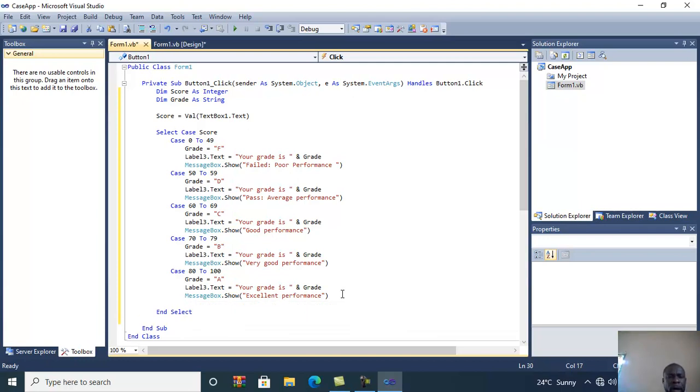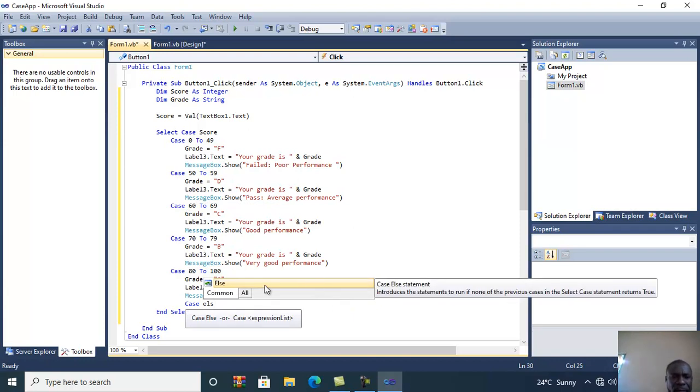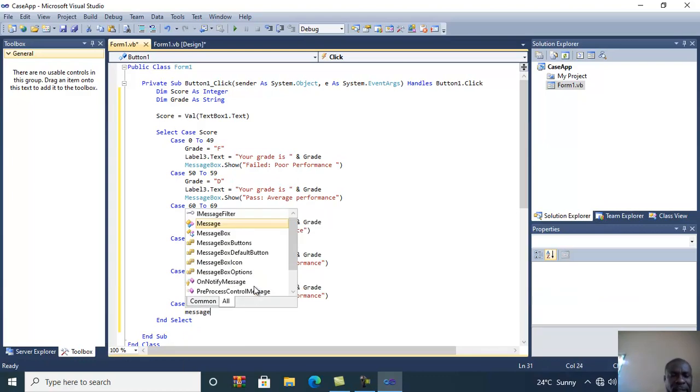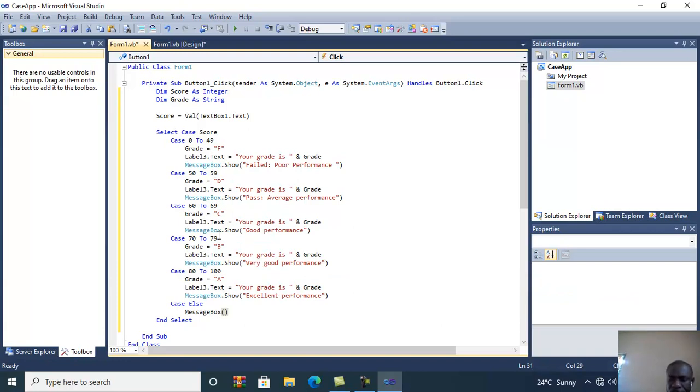Okay, now let's assume that the person does not enter any score from 0 to 100. What happens? So we say that case else, then that is if the person doesn't enter any of those we have expressed, then say case else, show this message. So in this case, let's express the grade first.